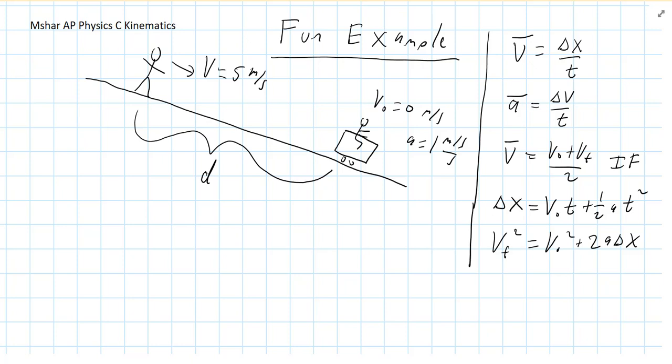All right. Now, in this situation, I did not give you a distance, okay? So what I want to do is I'm going to give you a starting distance. So let's say that these two folks start off 25 meters apart, okay? Will the adult catch the kid? And if so, at what time do they catch them? And how far have they each traveled if the adult catches them?